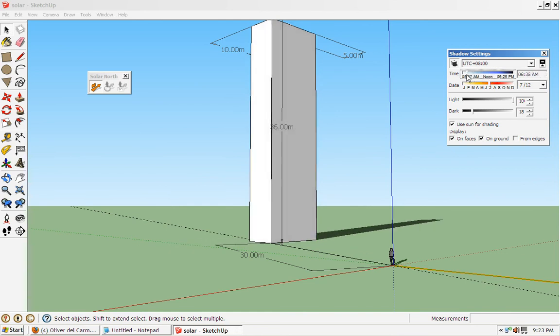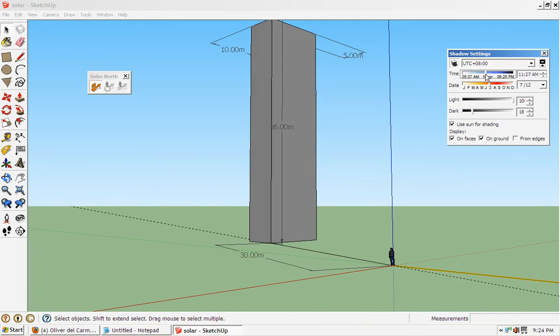Ba't nawala? Sige, dalhin muna natin sa 12:45. Nawala pala. Kaya nawala, kasi ang date, December, January, February, March, April, May, June, July, August, September, October, November, December. Yung shadow natin lumabas between December and January. Nandito tayo sa July.